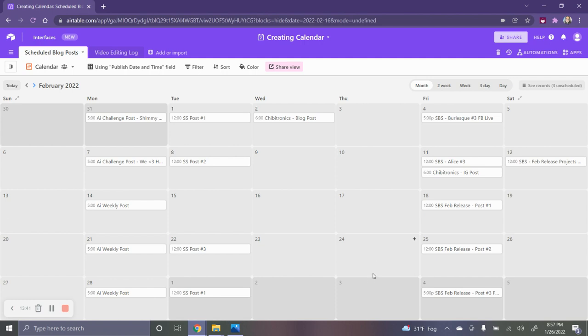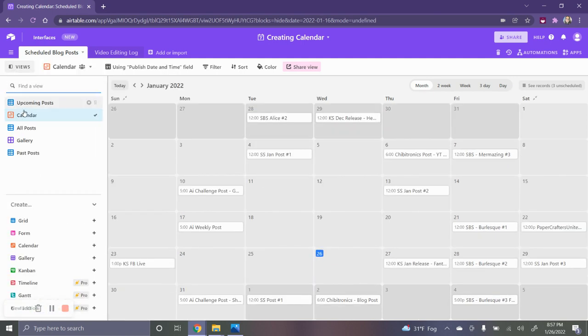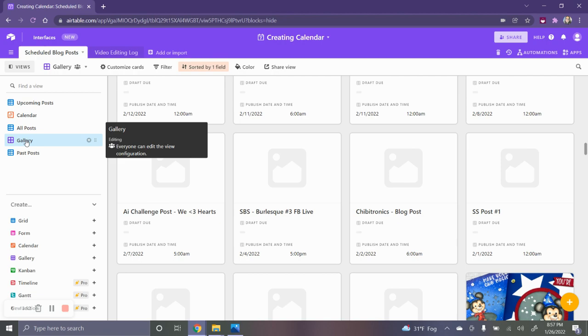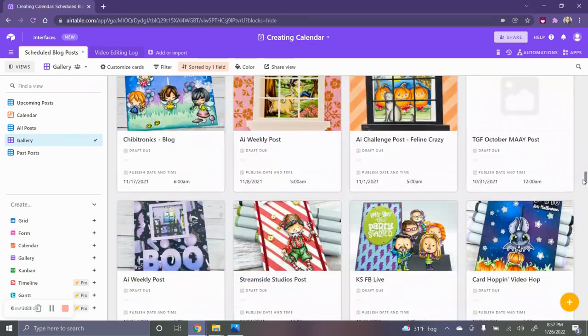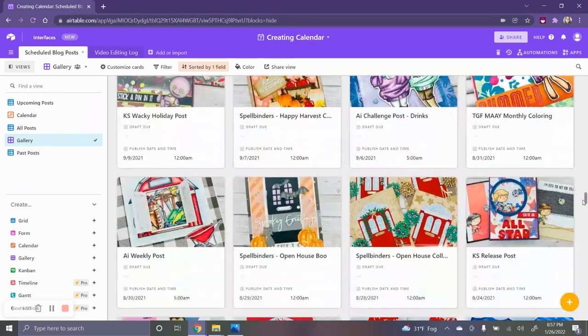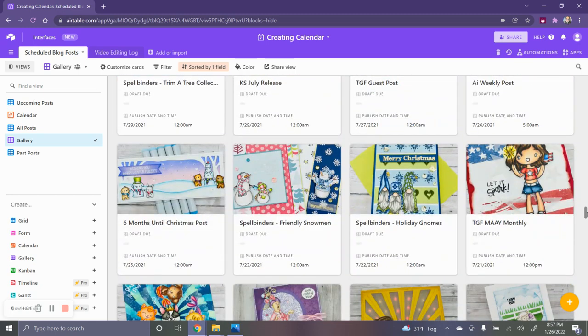This would be some nice space to throw in some cards that I just want to make for fun. But that's another view. Another view is this gallery view. And the nice thing about that is you can just see the images of everything that you've created. So maybe if you're more of a visual person and you want to go back and see that snowman card that I made, well, then you can go and be like, oh, look, there it is. And then you can pull up all the information on it.